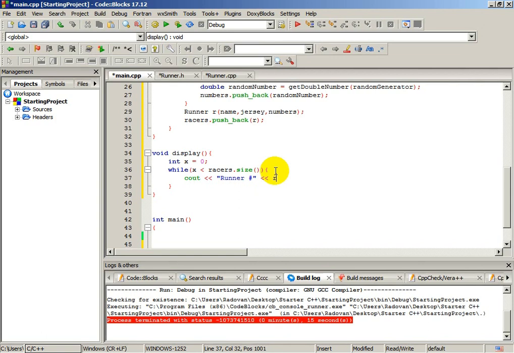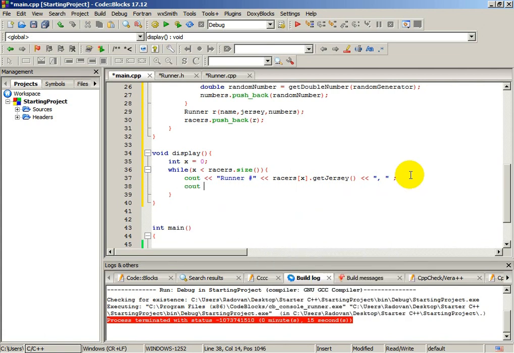We can write racers of element x dot get jersey, and now we can write a comma, and it will be enough. We will just use a semicolon, because it will be written in the same line.